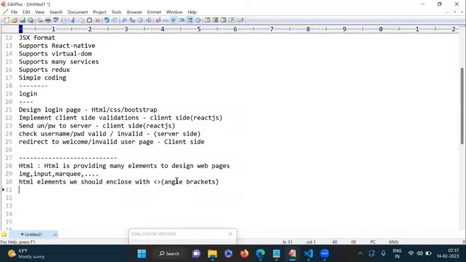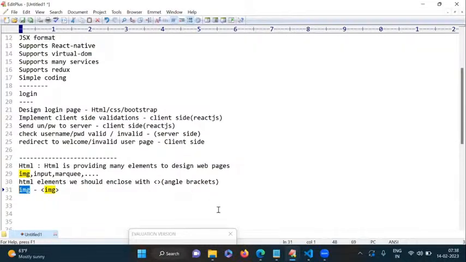For example, IMG is one element we have. We should place it inside the opening and closing brackets. Then the browser can understand this is one HTML element. Otherwise, the browser understands this is a text message. Actually, the browser has to execute these HTML controls. Not only HTML, JavaScript, React.js, everything is executed through the browser.